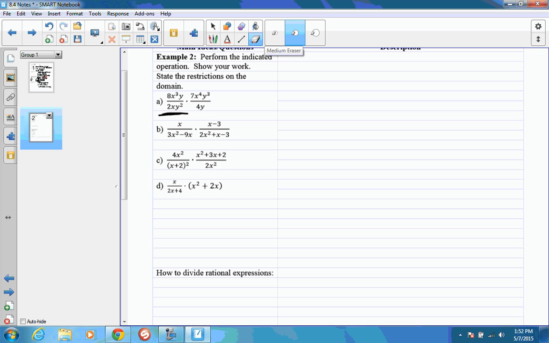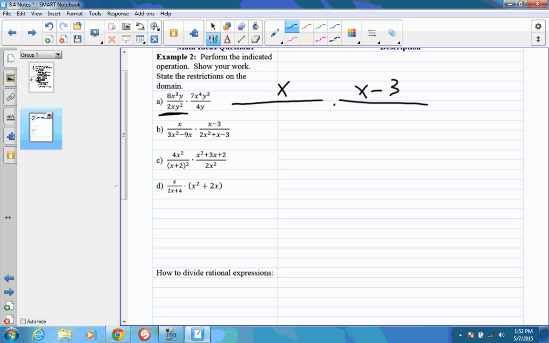Ready? Number 2. Let's go again. Think about it like quadrants. I've got tops and I have bottoms. Top left, that's just an x. Is that going to factor? No, so we'll just leave that as x over. My x minus 3 on the right is not going to factor either, right? So I'll get times an x minus 3. So my bottoms definitely look like they're going to factor.